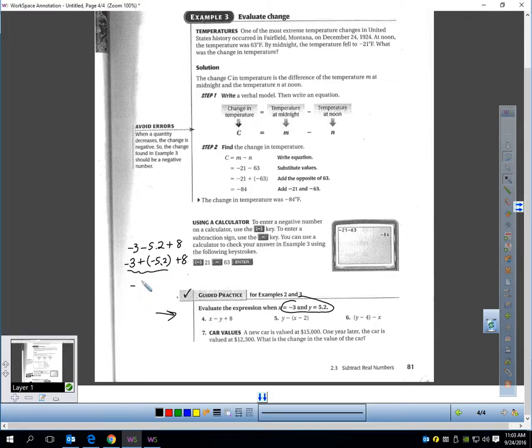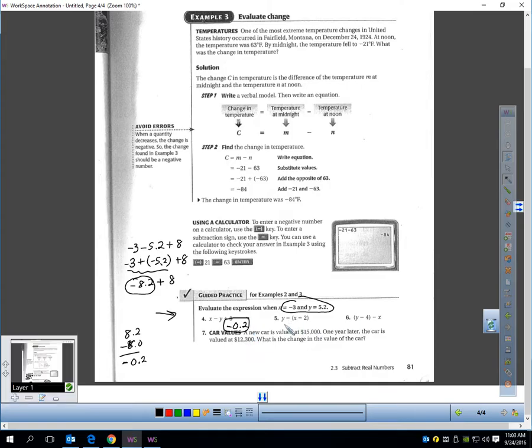I got negative 8.2. Remember, same sign, add the numbers up. 3 and 5.2 is 8.2, and these were negative. So negative 8.2 plus 8. And if the signs are different and I'm adding, I can subtract real quick, drop the signs, line up my decimal. Does it make sense how I'm getting 0.2 out of that? And since the bigger number was negative, it's got to be a negative 0.2. So that's the answer for number 4.